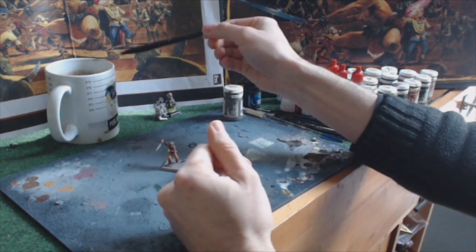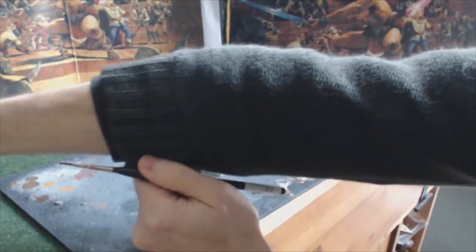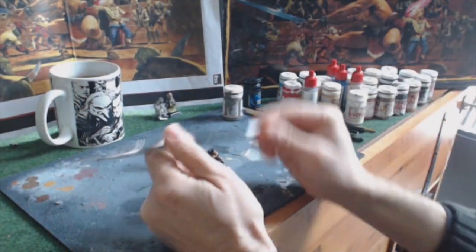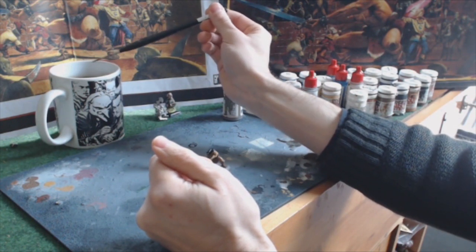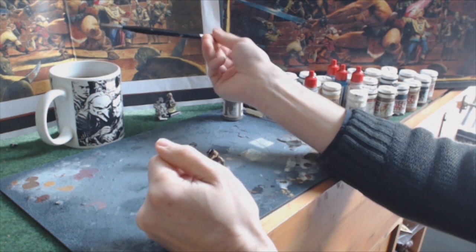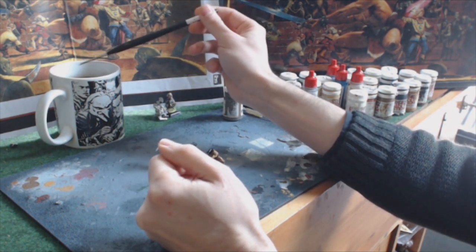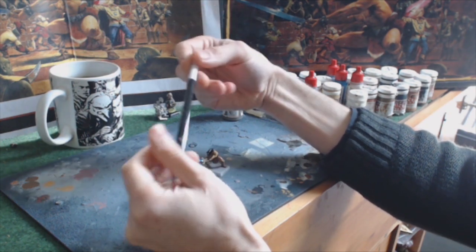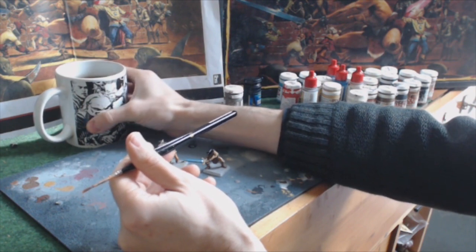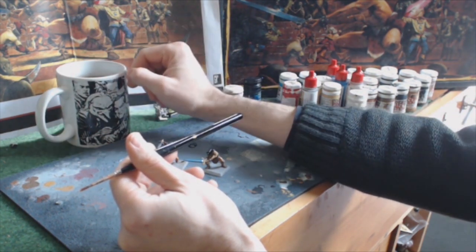You'll be noticing that I've been dunking my brush in the tea here. This is now a bit old. Here's my nice fresh cup there. I don't know whether the warmth of the water or the fact that it's tea, not pure water, so maybe there's a slight difference in pH value or something. I like to say that because it's not pure white, it helps give a nice earthy tone to the paints, but I'm sure that's complete rubbish. It's mainly just because it's there and handy.